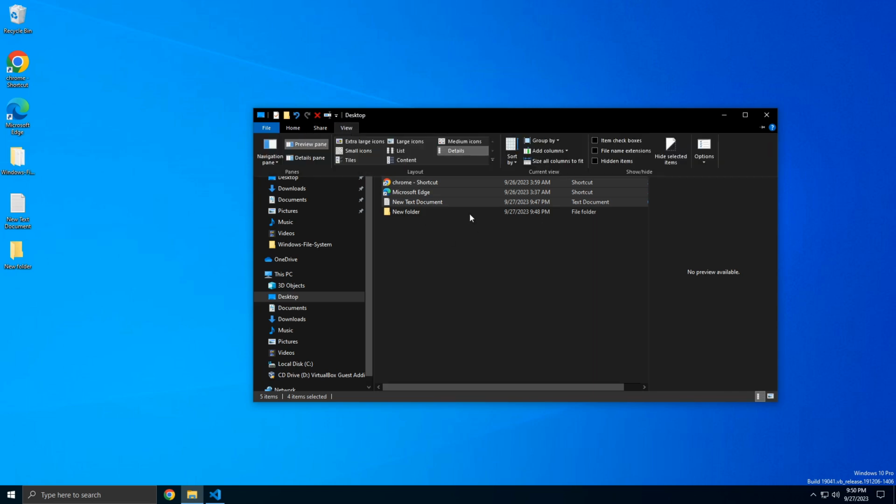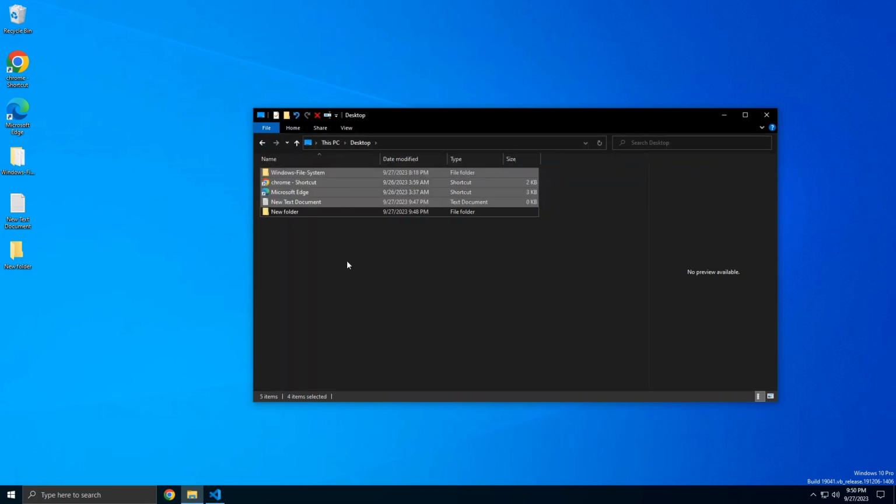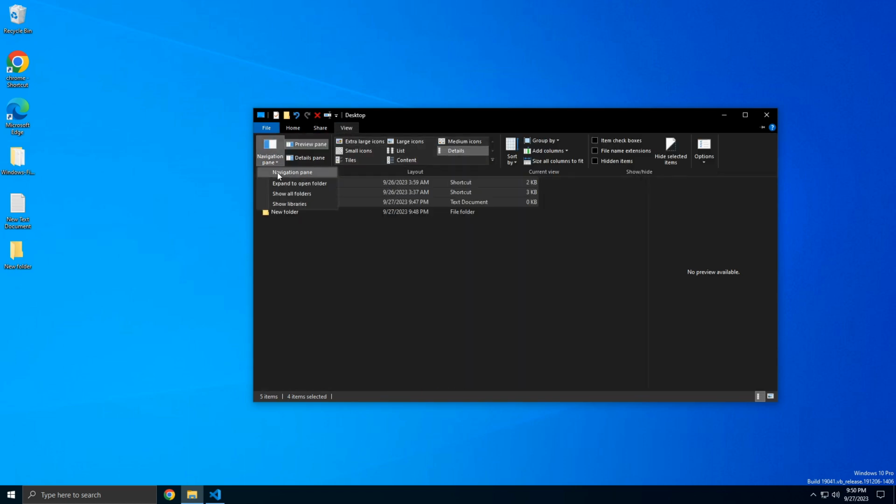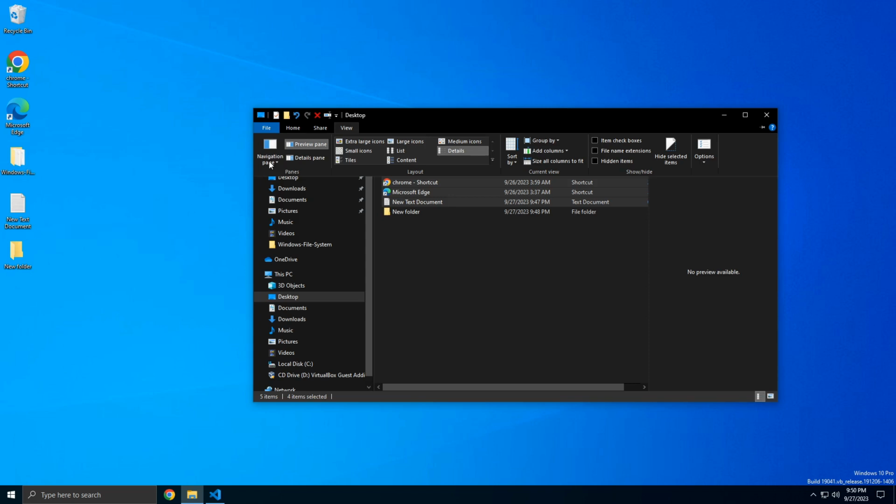Now, perhaps the most important one, in my opinion, for beginners who are used to the default way things are set up, we have the View pane. Here's where we can customize what we see in our File Explorer, and this can be very useful. So we have the navigation pane, which is this thing over here. If I click on that and I uncheck Navigation pane, you'll see that it goes away. We're just looking at the files inside of our folder here. If I go back to that and I add it back, I can come back over here.